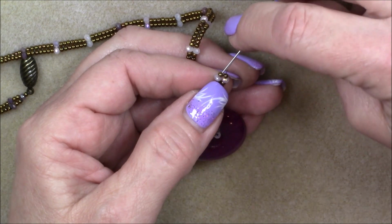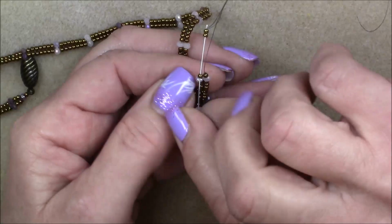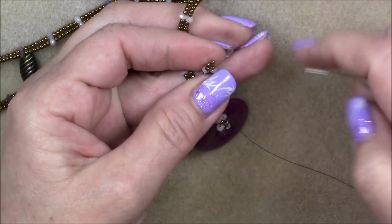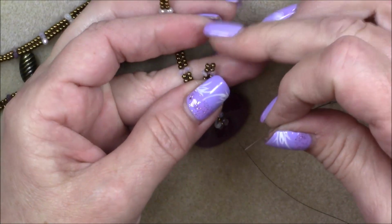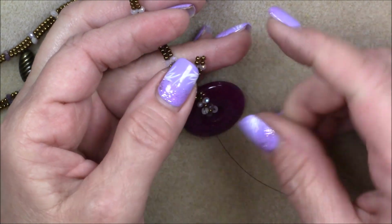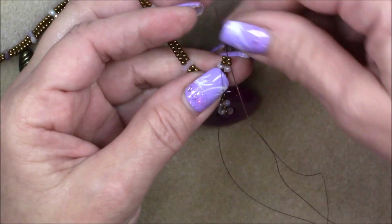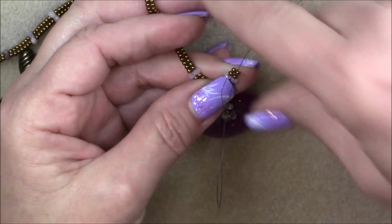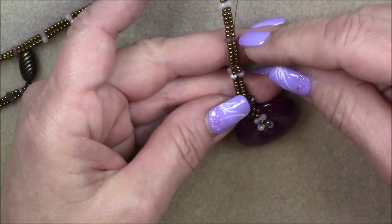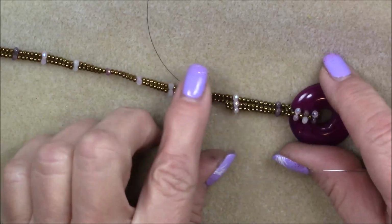And like I said, I've done 7 units in between each set of crystals. So that's my first unit there. This is my second. Lay those beads out, cross over, go up into the 11-0 and the 11-0 above it, pull tight, and just continue doing your herringbone until you've done 7 units. Then place 2 more crystals and continue doing that until you have the length that you desire.